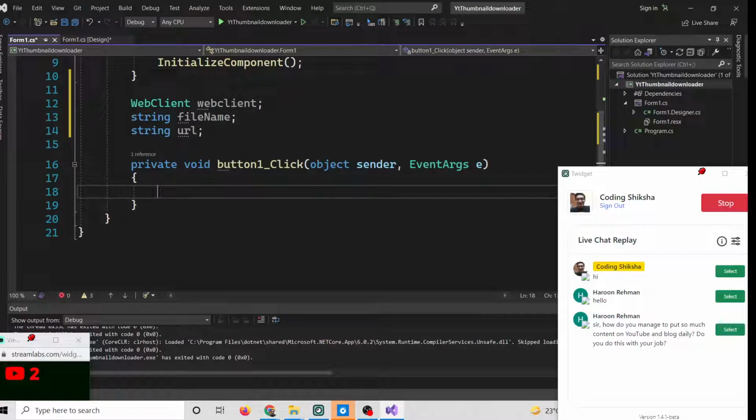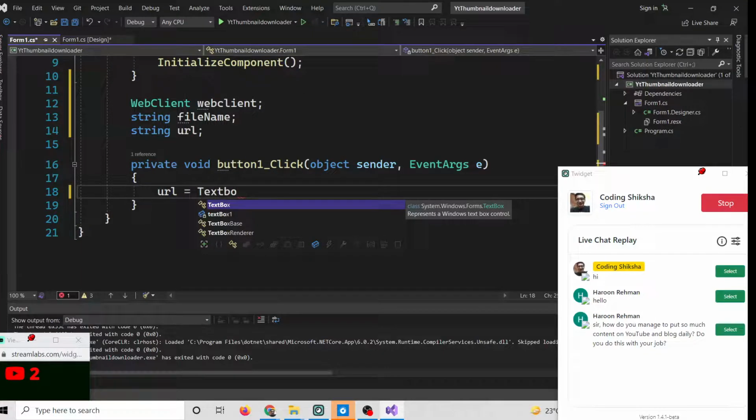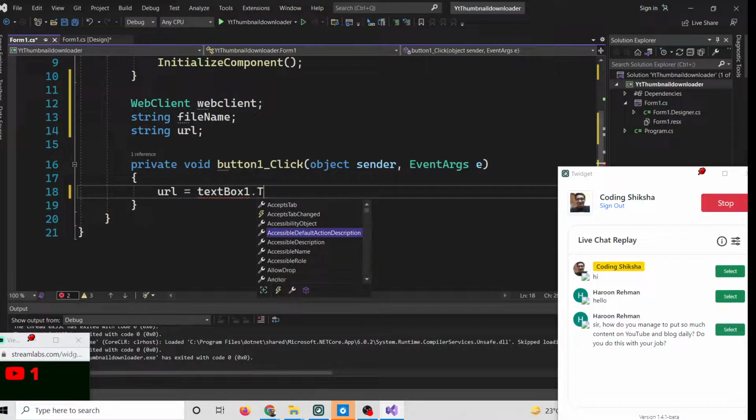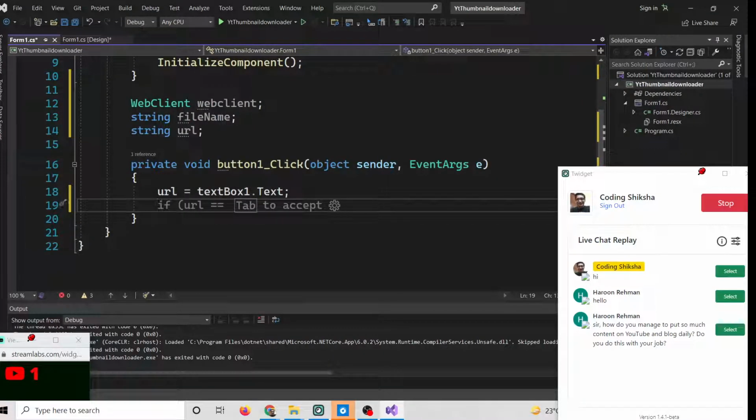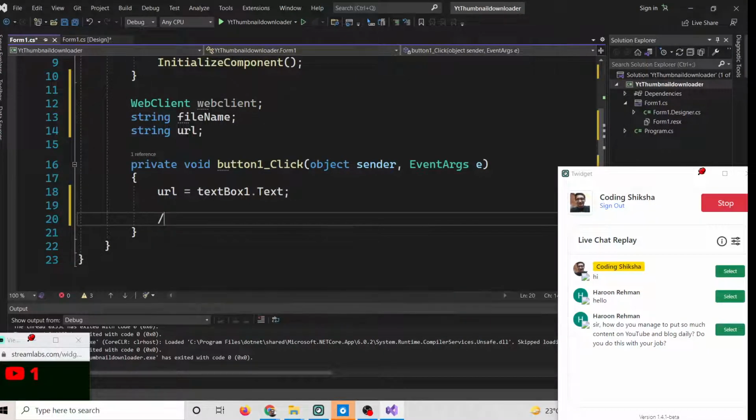So when we click the button, we simply need to get the URL which will be stored inside our text box, and we will get the text like this. And after getting the URL, what we need to do is get the video ID.